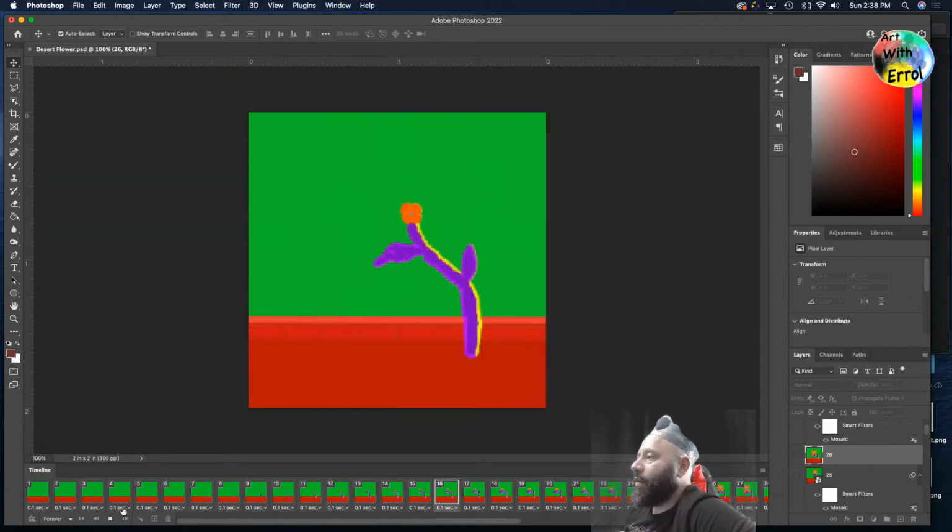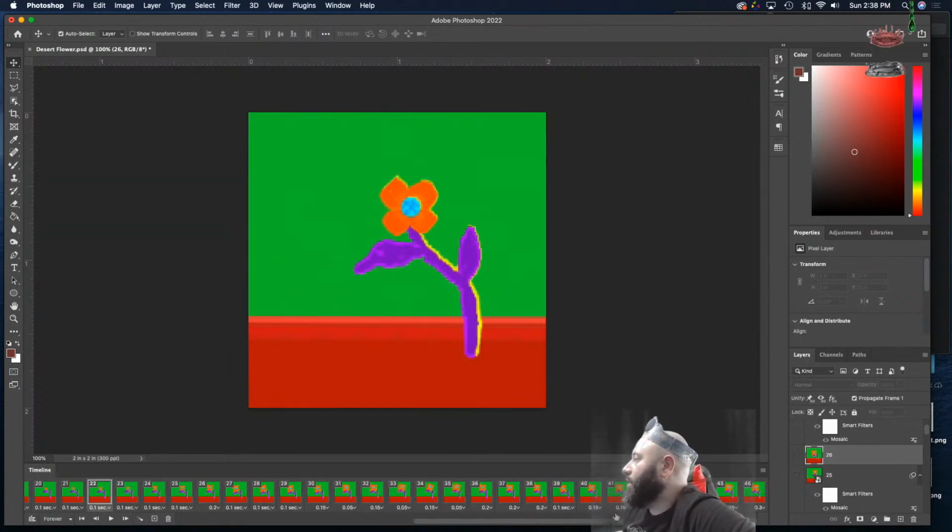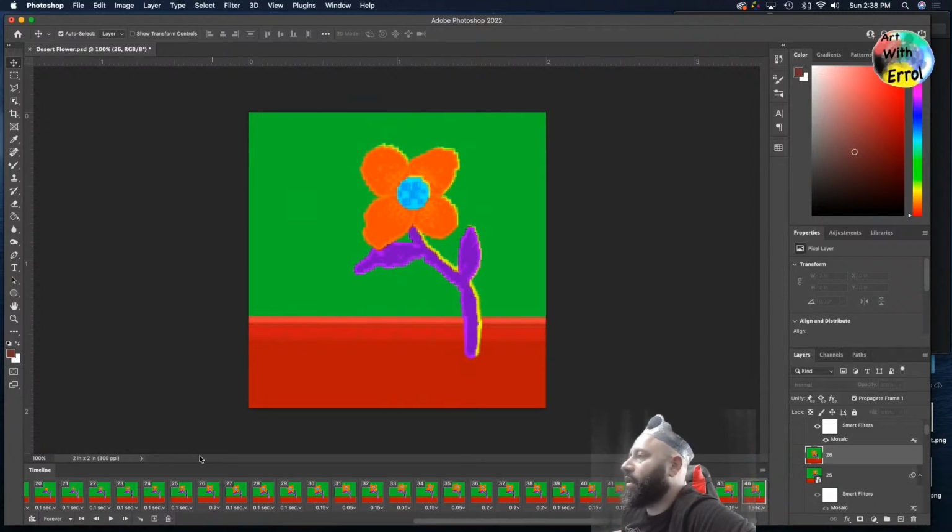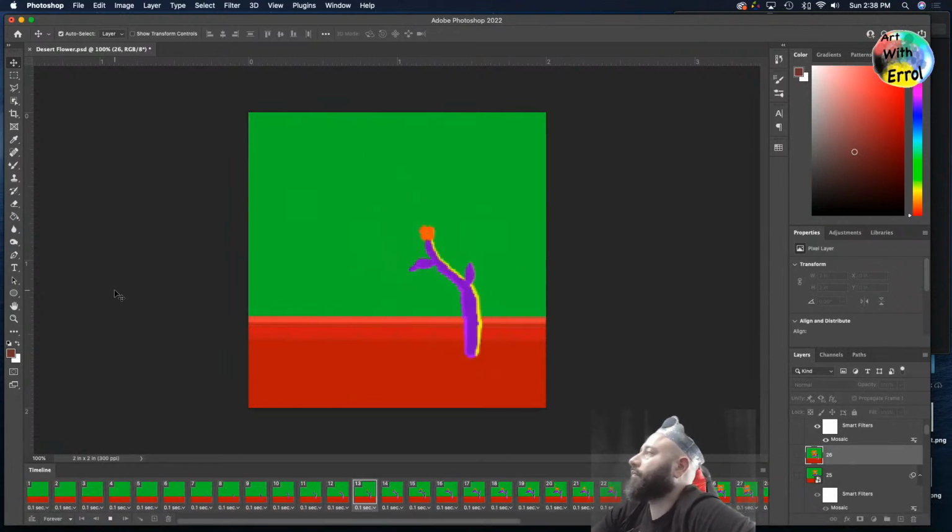And it's not stopping long enough. I think we may need a longer pause at the end, so we can try a 1 second pause there and see what that does.